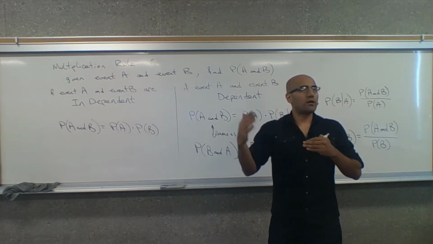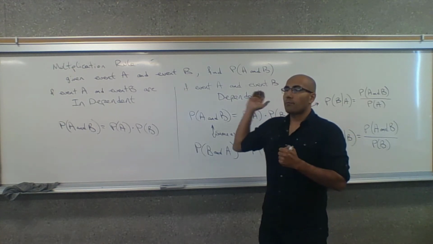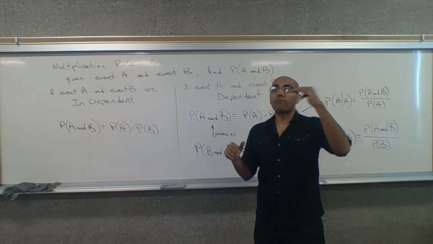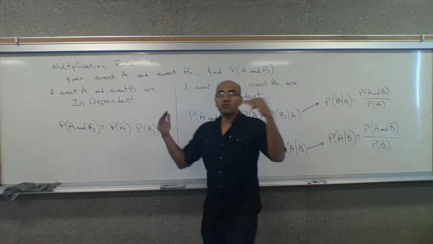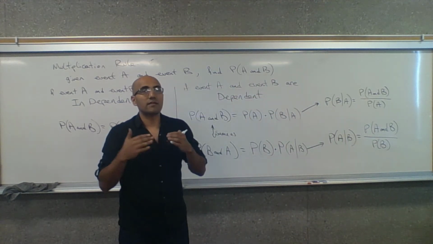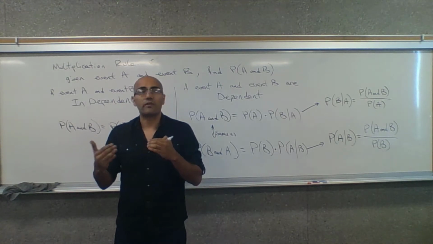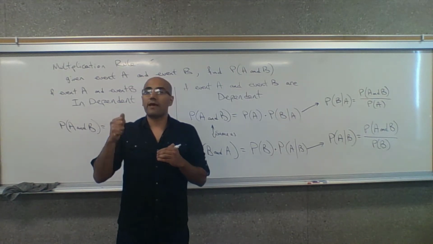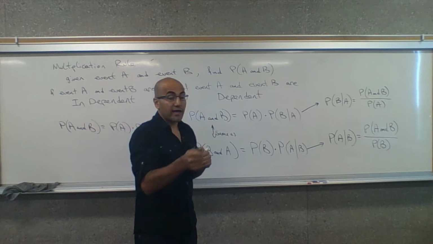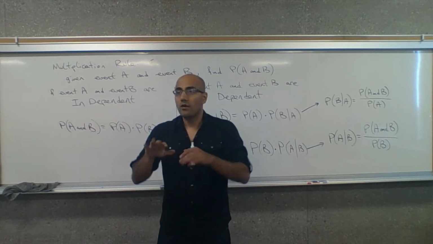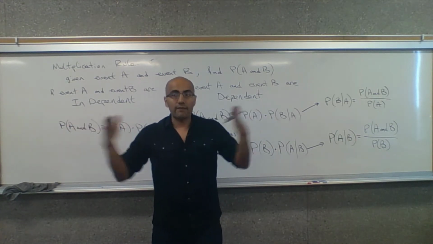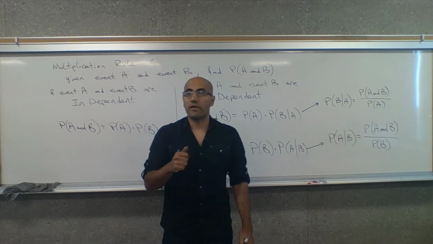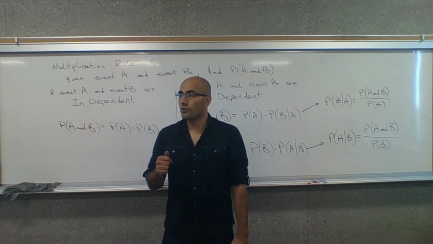For example, we talked about the probability of winning the lottery and the probability of dying on an airplane. Those two things have nothing to do with each other, right? It's just common sense. So if I want to know the probability that one individual both dies on an airplane and wins the lottery, just find them separately and then multiply them together. That's the probability that you get both. Got it? Good.